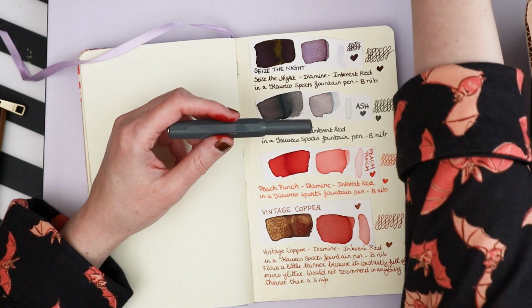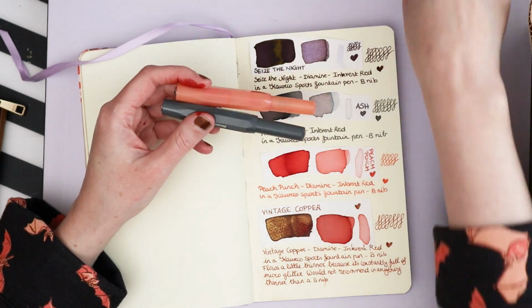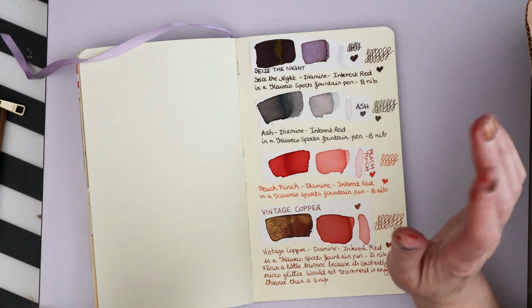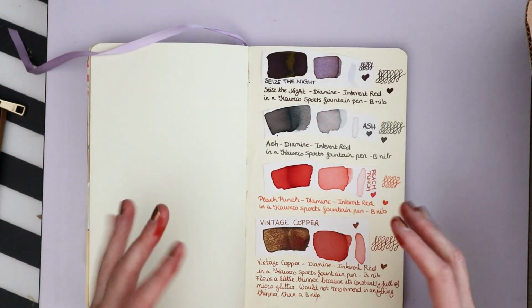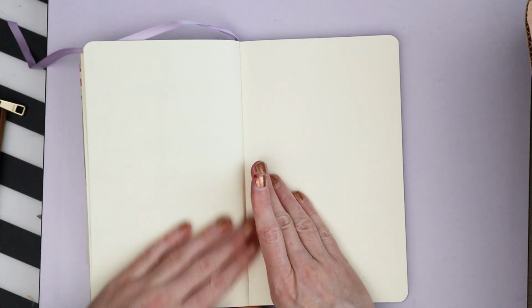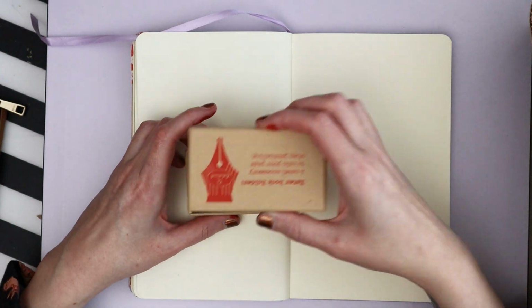This one I got on Pen Store to be certain, and this one as well. This one I'm not sure, but I found it eventually, and I am pleased. And yeah, these are these swatches. I'm gonna leave this here because I may have to swatch some more. This might actually come in handy.